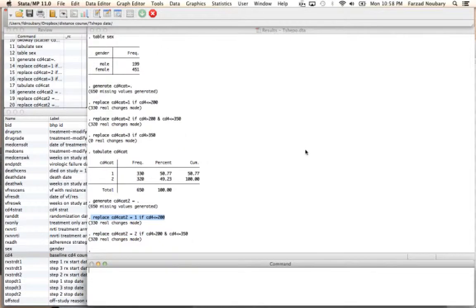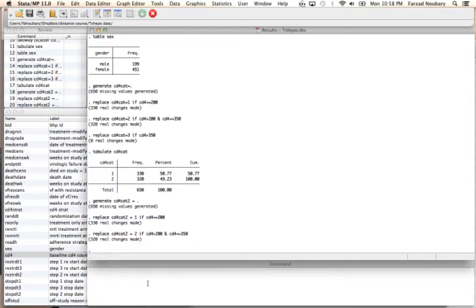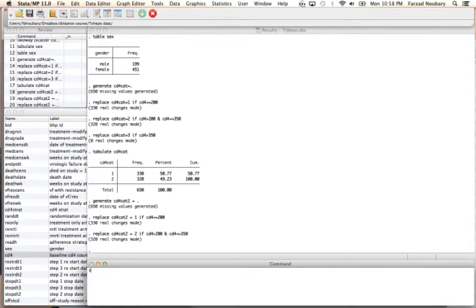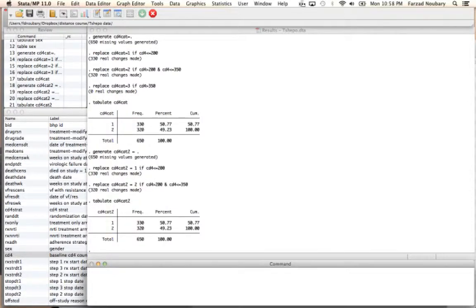And I'll hit OK. And there it is. And now, since I've covered everybody, I know that I have nobody with CD4 count greater than 350. I can again do tabulate CD4 cat 2. And you can see I get the same results that I got before.